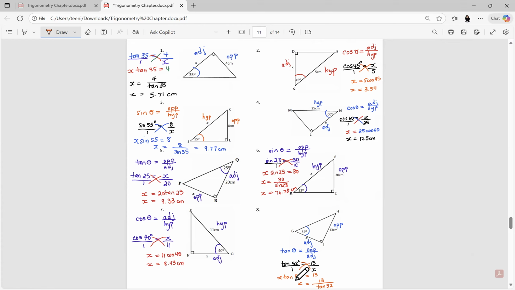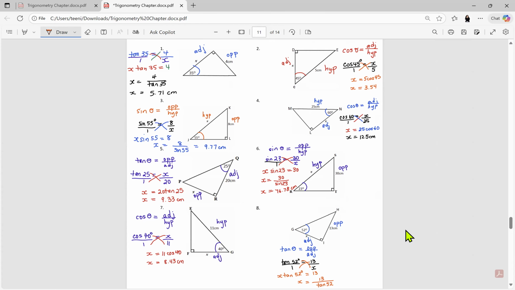All right, guys? So anyhow you want to remember it, whether you think of it algebraically or you memorize that when the unknown side is in the denominator, you divide the known side by the tan of the angle, or when the unknown side is in the numerator, you multiply the cos or sine or tan of the angle by the known side. However you want to remember it is fine. I would always recommend learning the algebraic steps just in case, so you could always solve it no matter if you forget the steps or not.